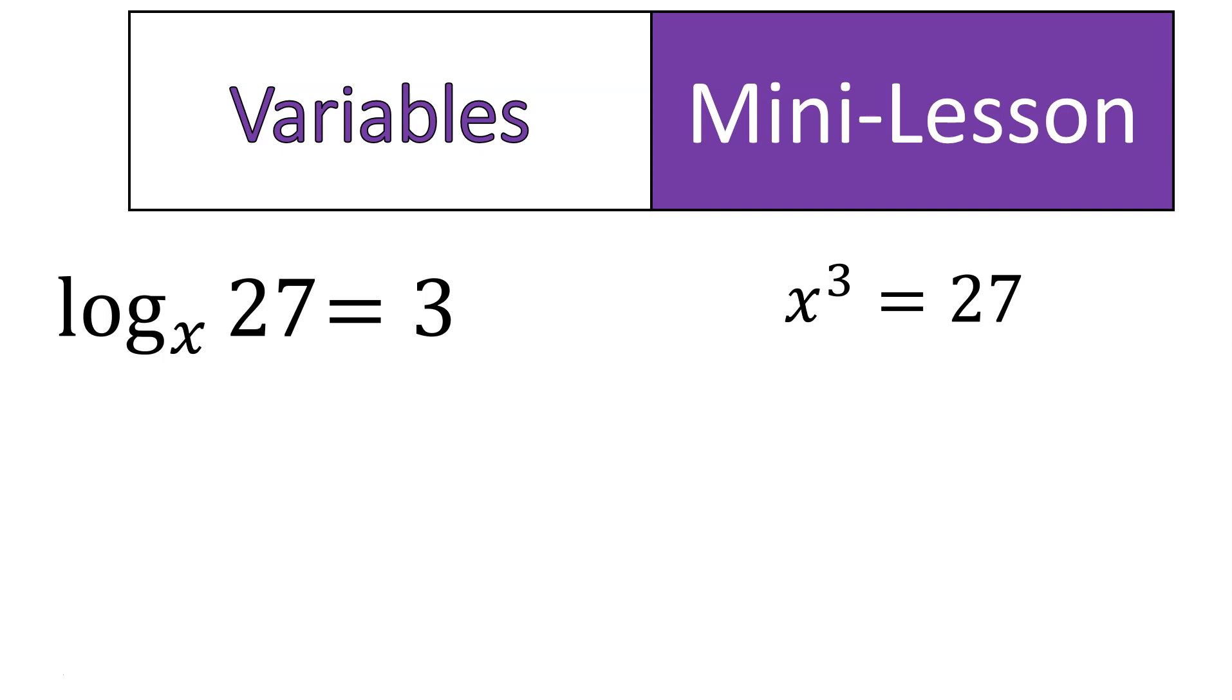Well, yeah, 3 to the power of 3 is 27. And now that those two equations look, or the two sides of the equations look the same, in this case, the variables are, or the exponents are the same, the only thing that I have that's different there is my x value and 3. Therefore, x is equal to 3. So I could substitute 3 back into the logarithm and say log base 3 of 27 is equal to 3, or 3 to the power of 3 is equal to 27. There we go. My solution is 3.